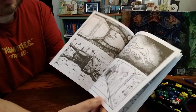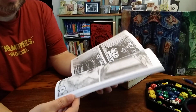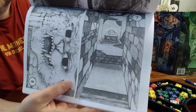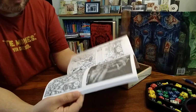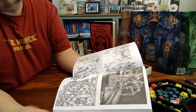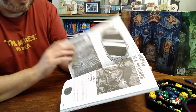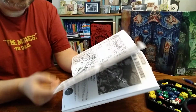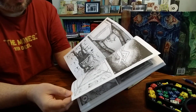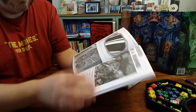And there are these, I guess they're sort of player handouts. They did this a few times where they would do illustrations so that you describe the tunnel and then you can show them the picture, which I have mixed feelings about. I mean, part of it is you're describing the tunnel. They should listen to what you're describing. But also, it's nice having a visualization sometimes. I usually prefer these sort of things when they're handouts that have puzzles in them, but these may be helpful in that way. I don't know. I've only skimmed the adventure.